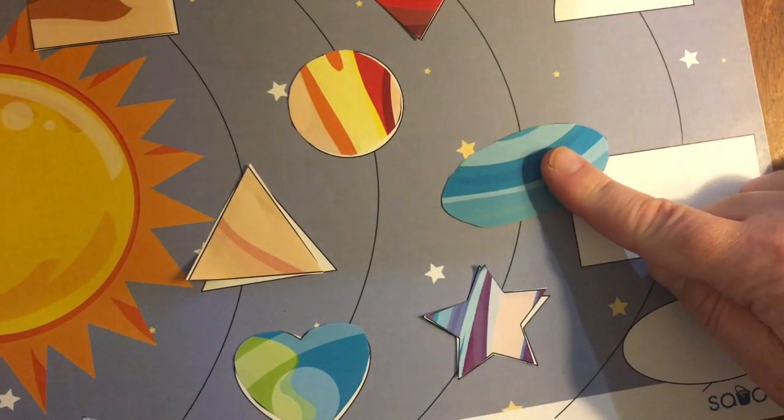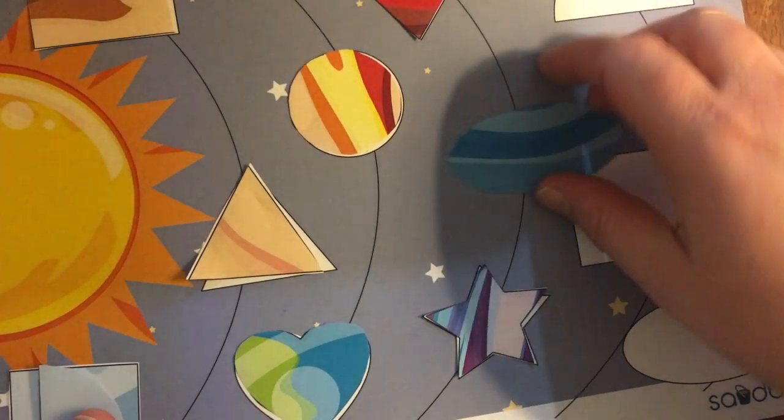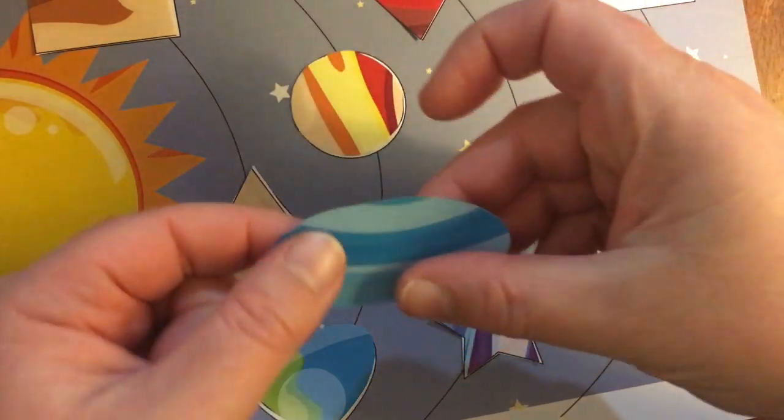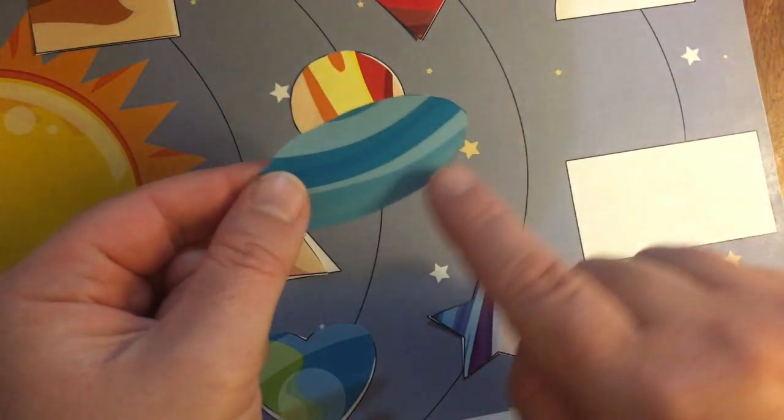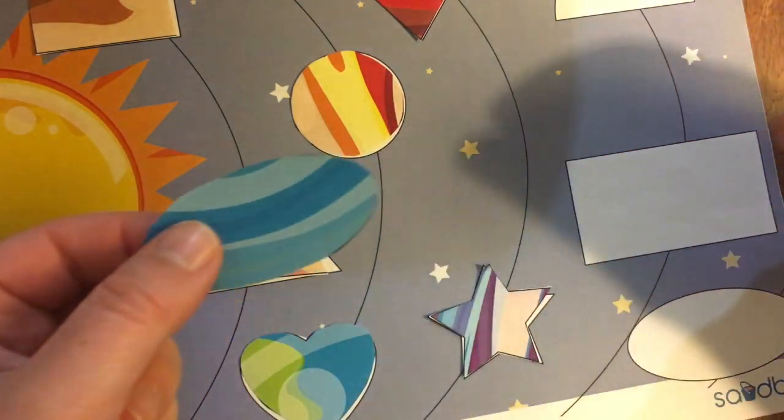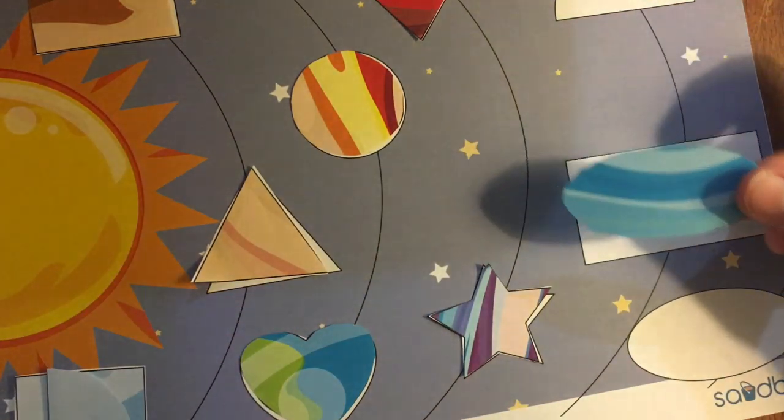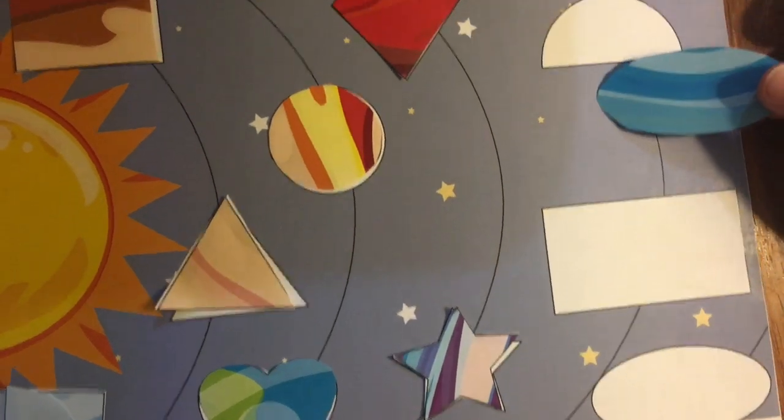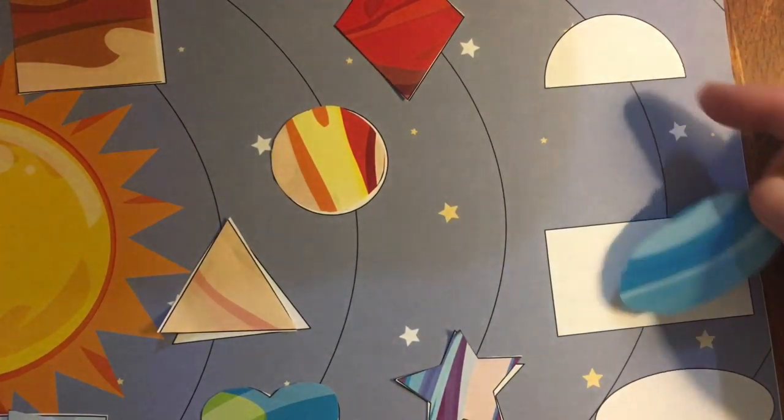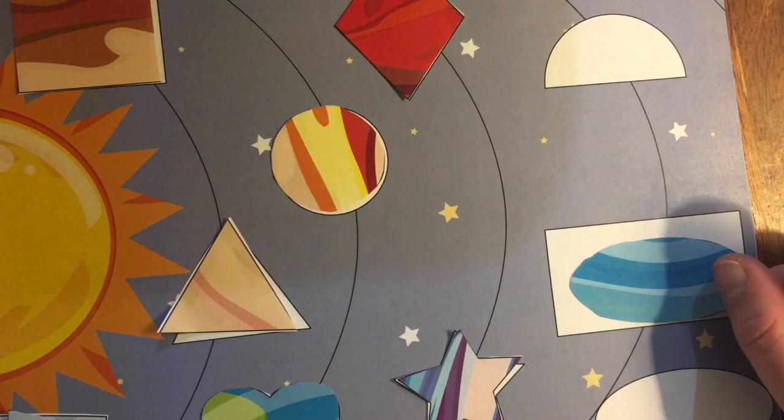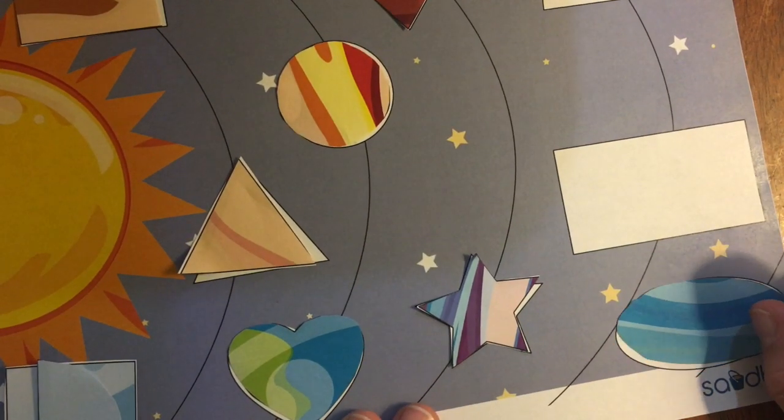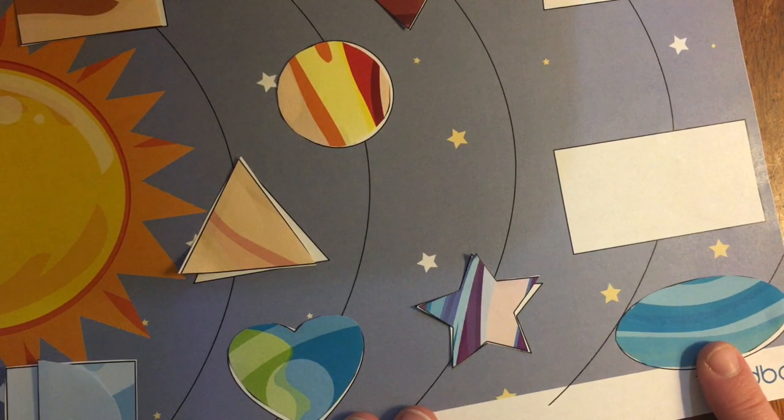Now remember, we had our oval. Can we find the oval that matches this one? It looks a little bit like a circle. It goes around and around and around, but it's stretched out. It's like I took my circle pancake and smooshed it out. Does this one work? It has a flat bottom. This one doesn't have any round sides. That means this is my oval. We found it.